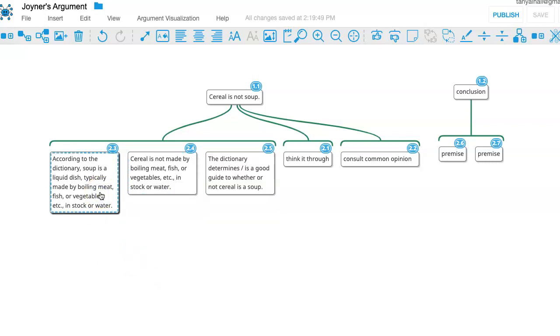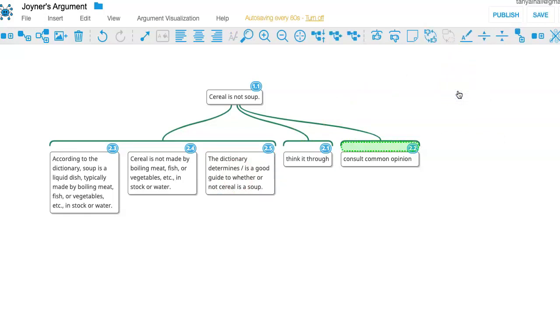Okay, so we have an argument. We have co-premises. Better together. It's not just they each add extra support. It's only if we have all three. Do any of them provide any support for the conclusion? That's what makes them co-premises. We'll want to do something similar for each of the other lines of argument. But before we do, let's add in what Joyner says. What does Joyner think of this argument?